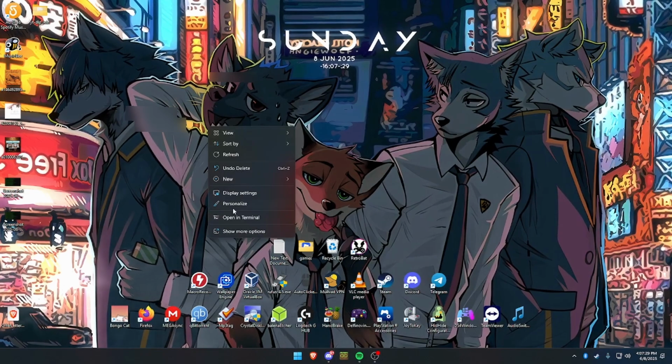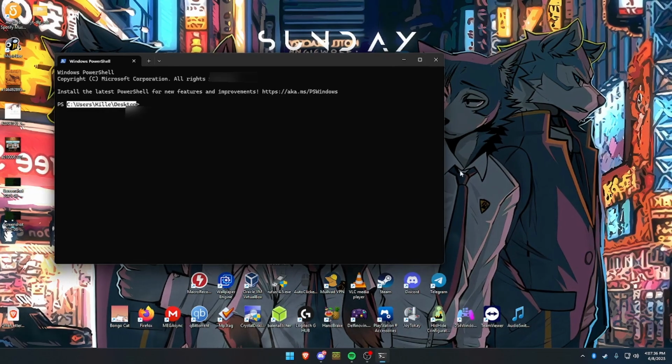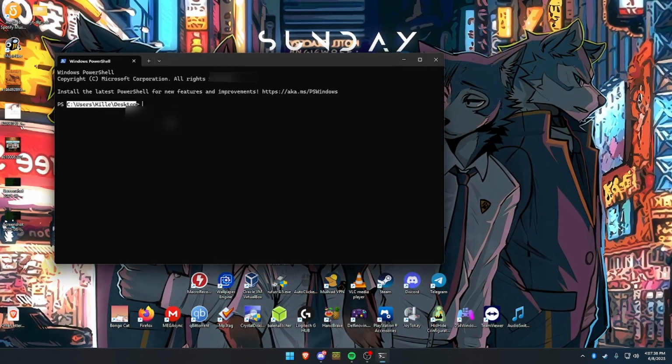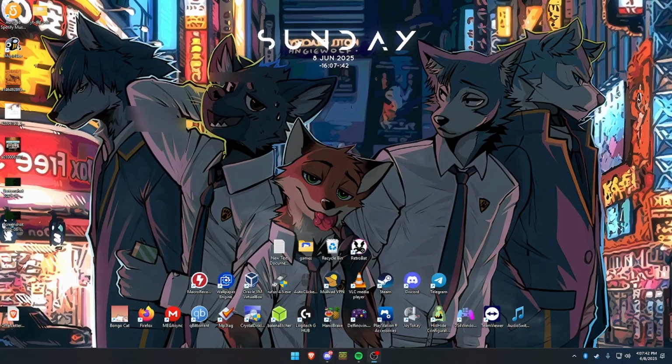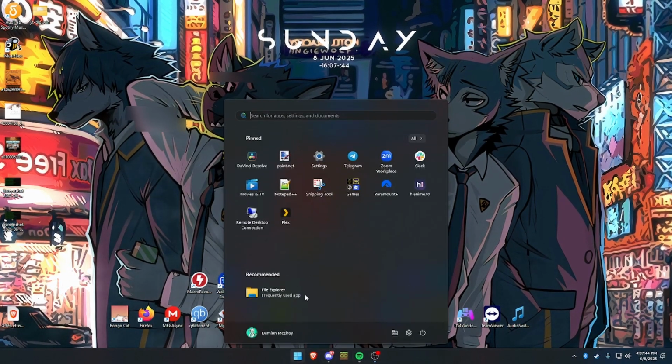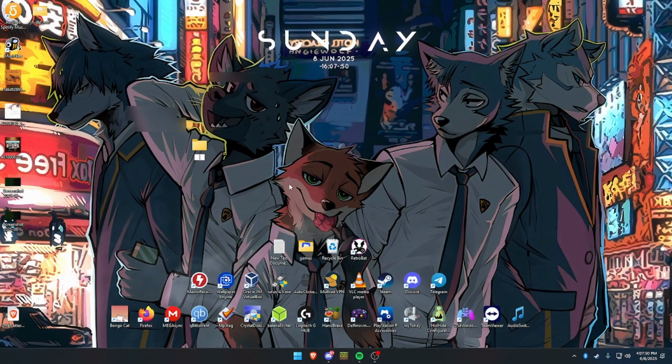How spotdl works is, when you open up a terminal, depending on where you open it, that's where it's going to run. So if you see here, it's right now open on my desktop. If I was to run spotdl on here, all my music would be on my desktop. That's a little messy. I have a folder in my documents that has FLAC music, but I'm going to go ahead and do a new process. So I'm just going to call this folder music. So we got a nice music folder.